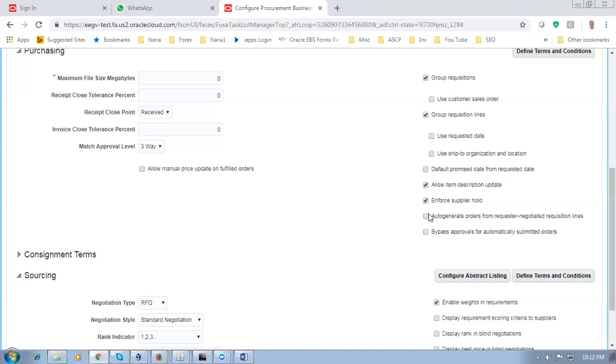Very good, very good. Das has told one excellent thing: in the requisition itself, a negotiated tick mark is there, so that will take care of BPA. That means even BPA is not required. Good, good. I have not worked in purchasing for almost one year, so I don't know what new things have come. He's saying that if the negotiated tick mark is there, the requester himself is saying this price is a valid price. Maybe along with that, if you put a tick mark on this, it may convert it, I think, probably. Good observation.